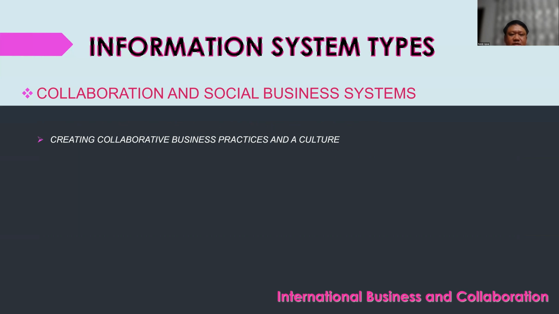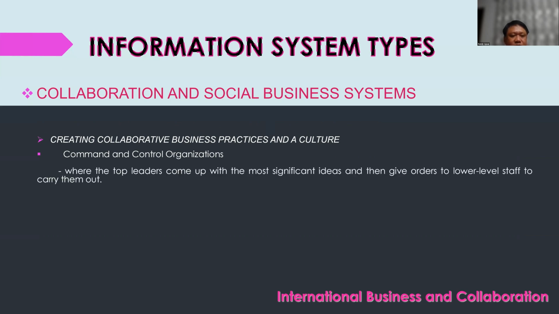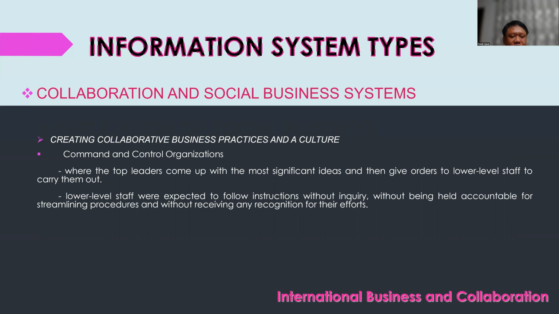Creating collaborative business practices and a culture. Command and control organizations, where the top leaders come up with the most significant ideas and then give orders to lower level staff to carry them out. The lower level staff were expected to follow instructions without inquiry, without being held accountable for streamlining procedures, and without receiving any recognition for their efforts.